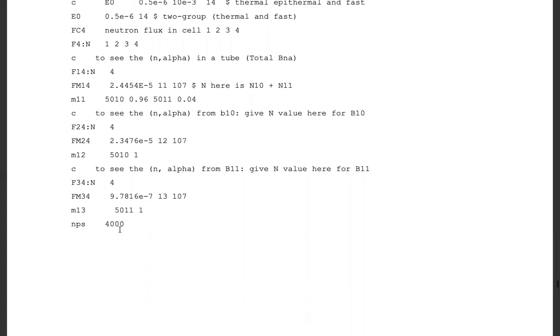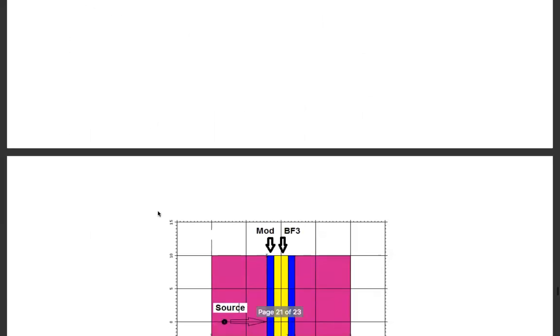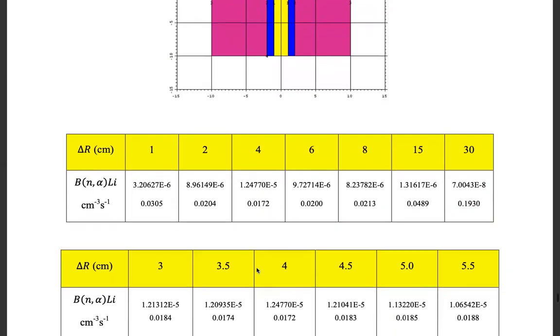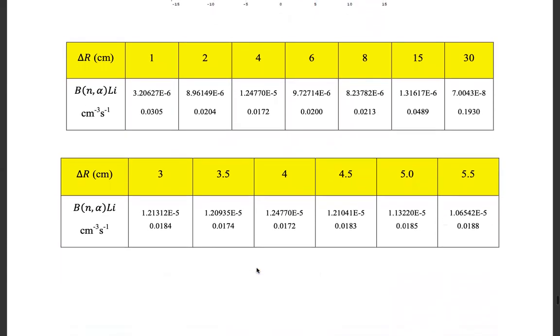I ran this simulation for 4,000 particles, which is very small when you're doing a paper or your PhD thesis. I remember my student took 400,000. So carry out a big proper simulation. Now these are the results which I'm going to show you. This is one tube. Yellow is the gas, blue is the moderator, and purple is some other medium in which the source is placed and fired. That's surface 1, surface 2. Try to make the input files yourself. If you want me to send them, you can email me and I'll send them to you.